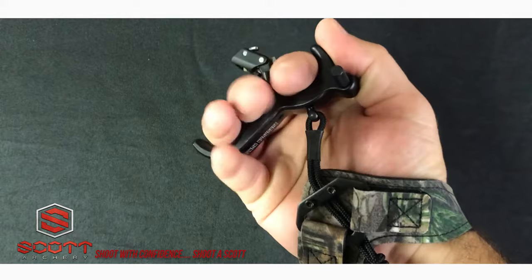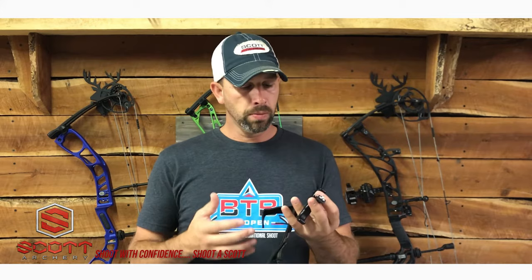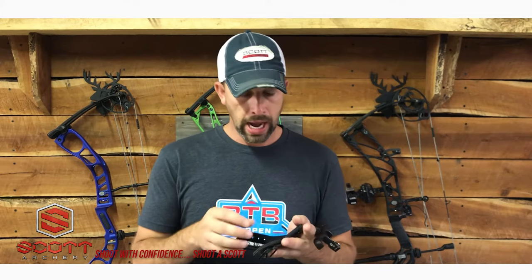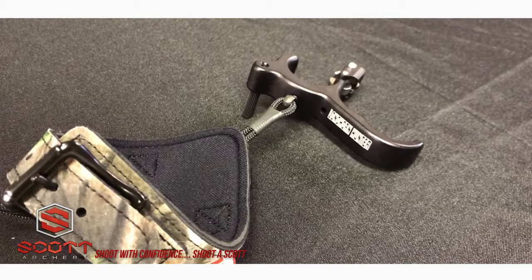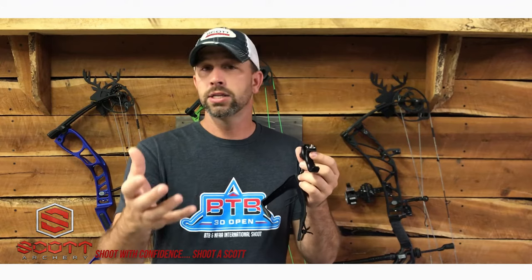The aluminum body and yoke can help prevent any rusting or anything that could happen in really nasty weather when you're out there hunting. And also, the Longhorn Hunter comes with our patented rope connector and buckle strap, so when you're out there in the woods, it should be a lot easier to keep up with. It can be fired by using either the click or the smooth moon design. That's totally up to you and your personal preference, what you like.